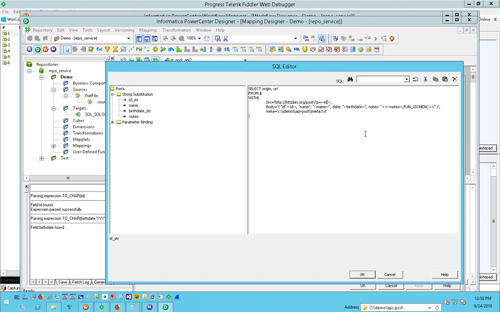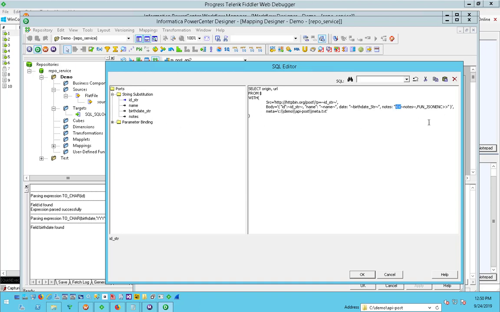So just id_str, I'm using name, id_str, birthdate_str, and notes. Notice how we are using this little format here for notes. We are using a function called JSON encoding, and it's in the two brackets like this.